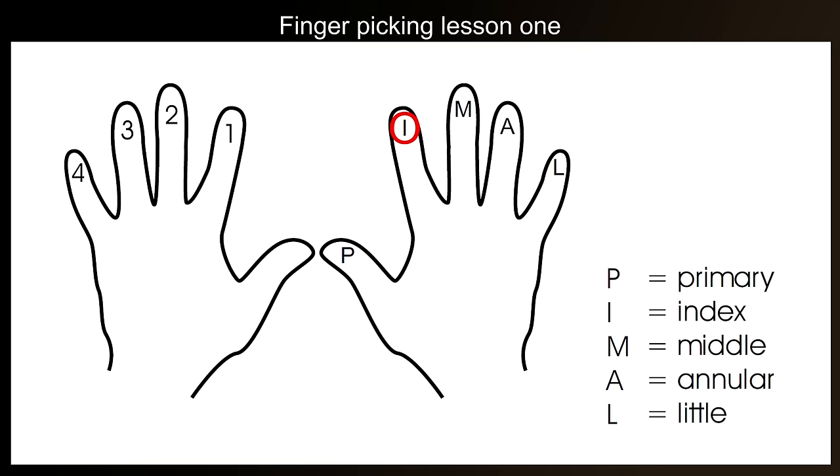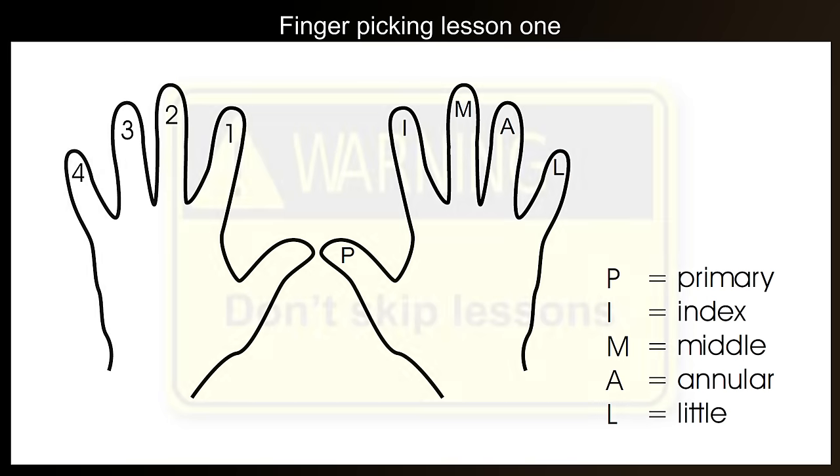If you imagine putting your finger on a book and looking down the page, you'd use your first finger, which is your index finger. The middle is the dead center, so you've got two fingers either side of it, that one's easy. And your annular finger. Annular comes from the word for ring, as in annual, yearly, which is a cycle that comes round. And that's because this is your ring finger. So if you remember the annular as being the ring finger, it should help you remember which finger you're using. And the little finger is pretty obvious and hardly ever used by most guitarists.